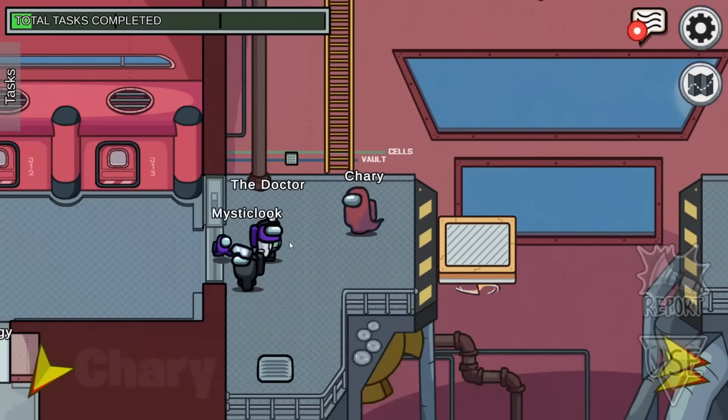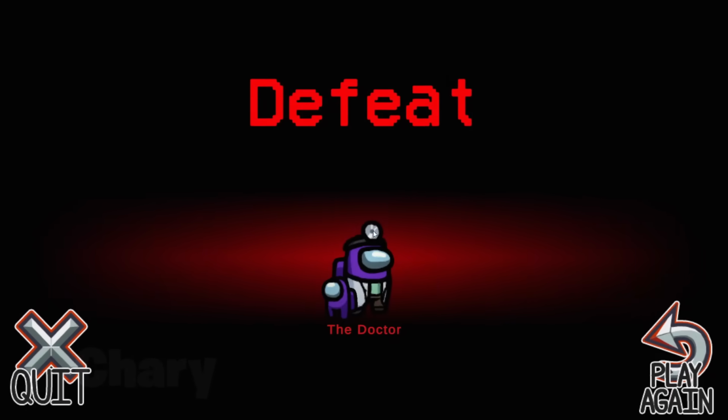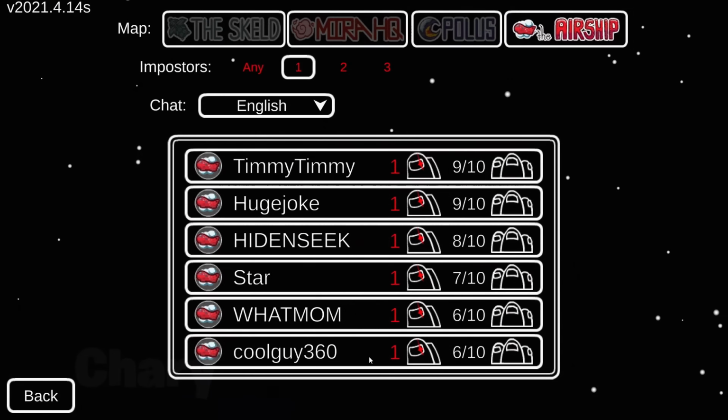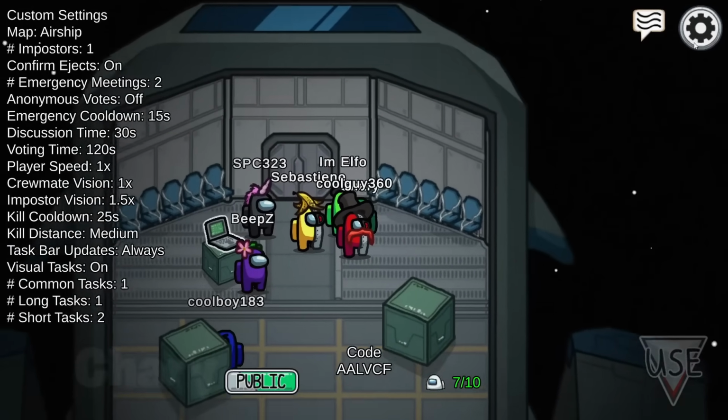Now I was just waiting for Purple to take out Black, which he eventually did inside of the brig, and the imposter won the game. But looks like I'm getting closer to my answer after that secret code that Brown sent in the chat. So I'm gonna leave this lobby and join another one.